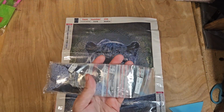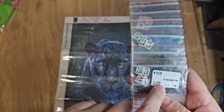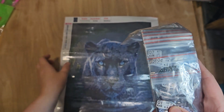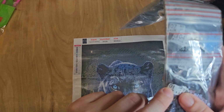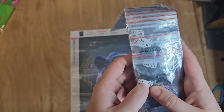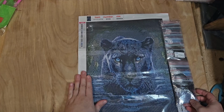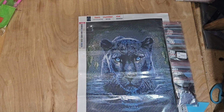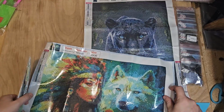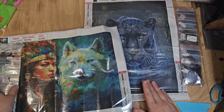So we have him pre-bagged, canvas number. I don't know what the J or ZJ thing here is, but you have the number. The color, possibly. Yep. So this is the number, like 1 through 18, because there's 18 colors in the photo. This is the drill, the DMC code. And then this is the weight down here, I'm thinking. So we got this really pretty guy. Pretty gorgeous eyes. Look at all these eyes staring at you guys. So, really pretty and really pretty.